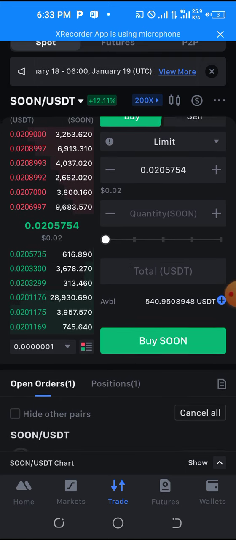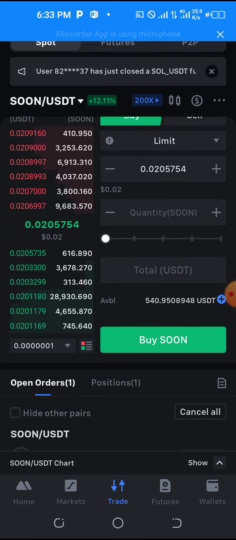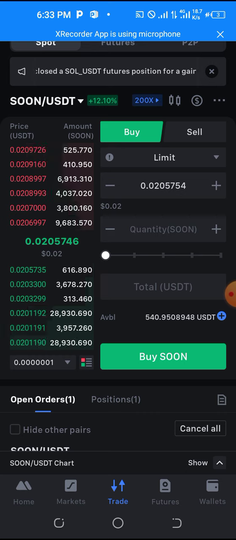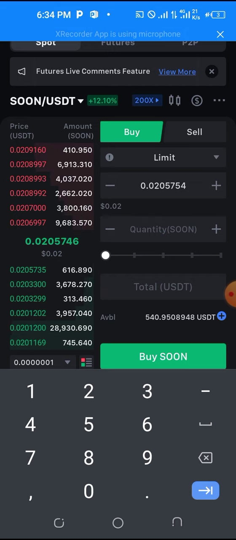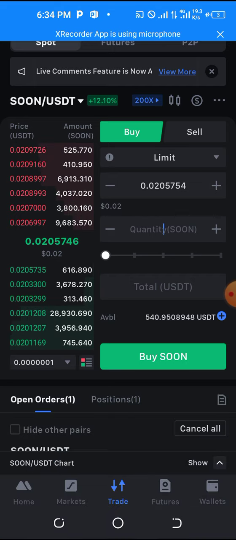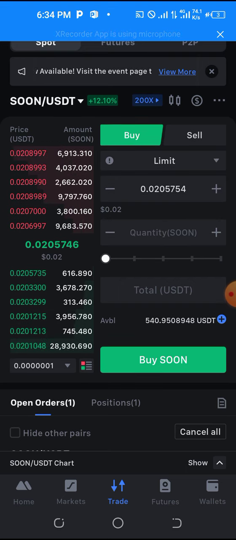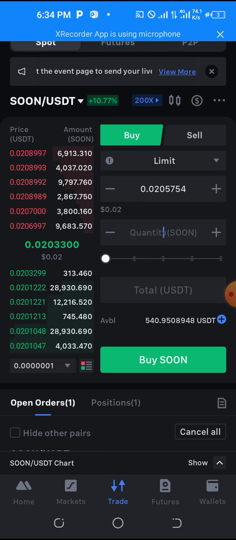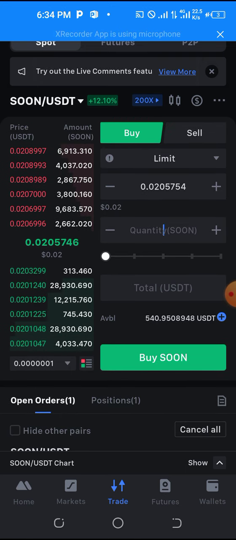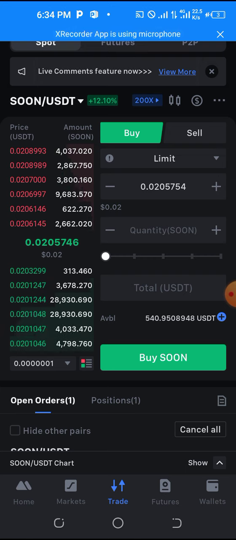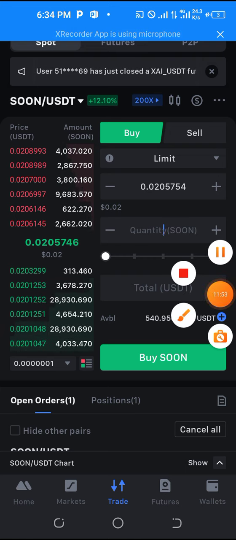The reason why I use limit orders most of the time is, number one, we are buying at a cheaper rate. That is the price I want to buy. Number two, you may be busy, I may be busy, and I cannot be checking the chart. So I make sure that anytime the price gets to that place, it will execute on its own, and then I'm good to go. Secondly, if I open the chart and discover that it has dropped below the price I set, I can buy that $20 at the current market price. That is just it. These things are very simple.